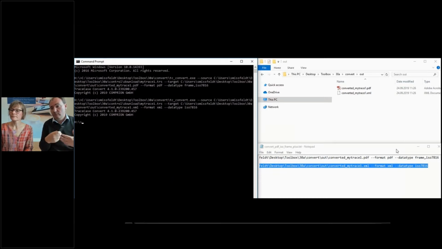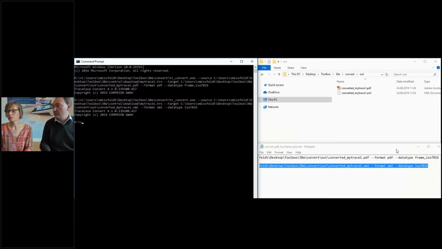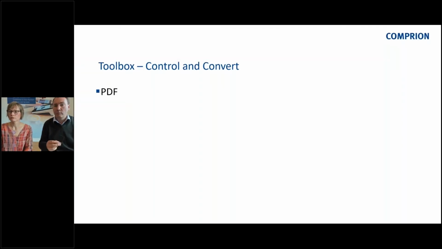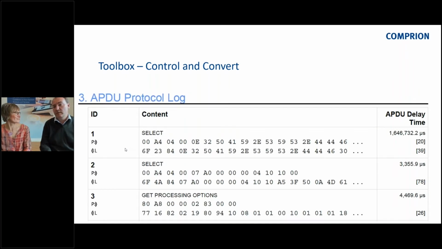We are ready with the XML format to be integrated into third parties. We have a few talks with parties in the market, how we can import the data into their tool chains. Yeah. Okay. And of course, with the XML, you get the timing information, the processing time. That's really the important thing. That's the reason why you need a tracer. The data maybe you get through some other channels, but the exact timing, that's unique, that you need. Therefore, you need a tracer like TraceCase. Yes, sometimes that's an important asset.